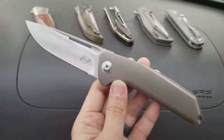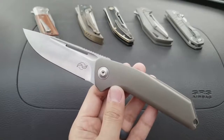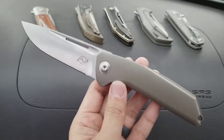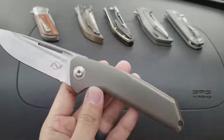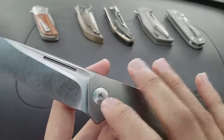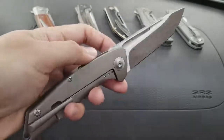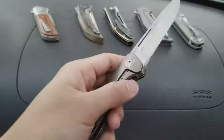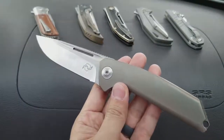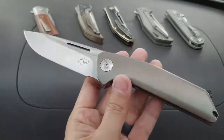This knife actually came in three versions. You have this bronze handled version. There's a stone-washed gray titanium one, and then there's one called the bling version where the entire handle is just orange peeled just like that. And man, I want to see one of those in person. I feel like it would just look so sick, so cool. Maybe a little too flashy for some, certainly a little too flashy for me, to be honest, but I just still want to see one. It just looks so good to my eye.